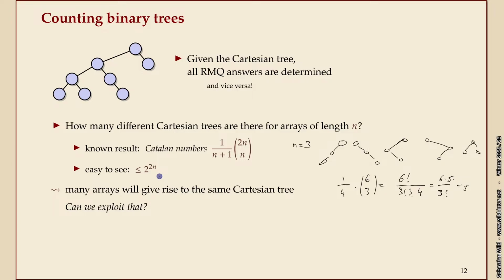one way to prove that there's no more than 2 to the 2n trees of that shape, binary trees, is by giving an encoding for the trees using 2n bits. If that's possible and I can uniquely reconstruct the trees, then there can't be more trees than 2 to the 2n. And one way to do that is, for example, to say I'm going to write for every node in a depth-first traversal, has it got a left child? Yes, no. Does it have a right child? Yes, no.